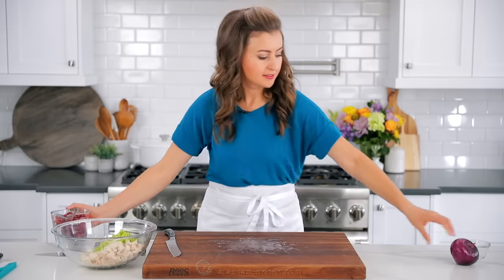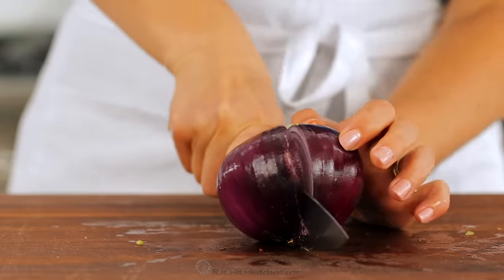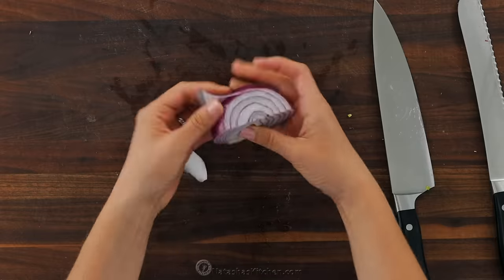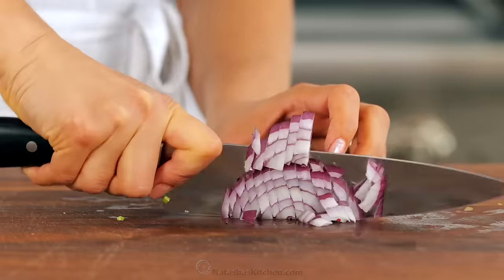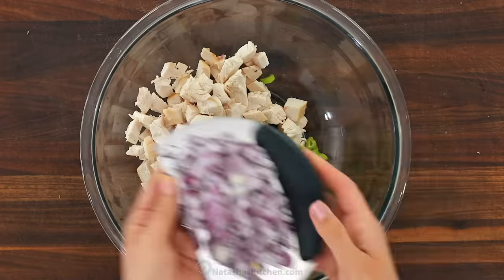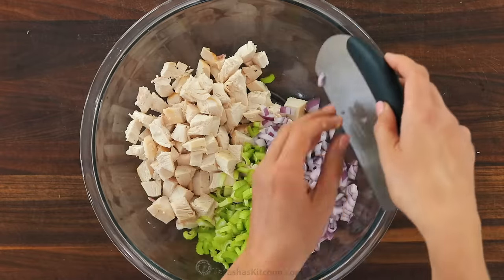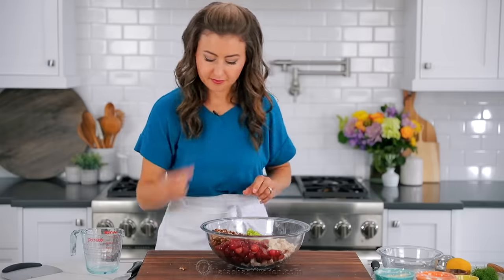Next, we'll need a red onion. You'll want to peel off and discard the dry outer layer, then finely dice up half of the onion. You should get about 1/2 cup of finely chopped onion, or you can add it to taste. Add the onion along with your grapes to the mixing bowl. Also add your toasted and cooled pecans.